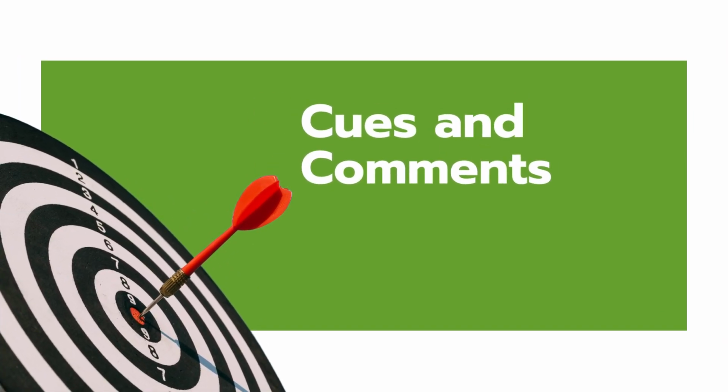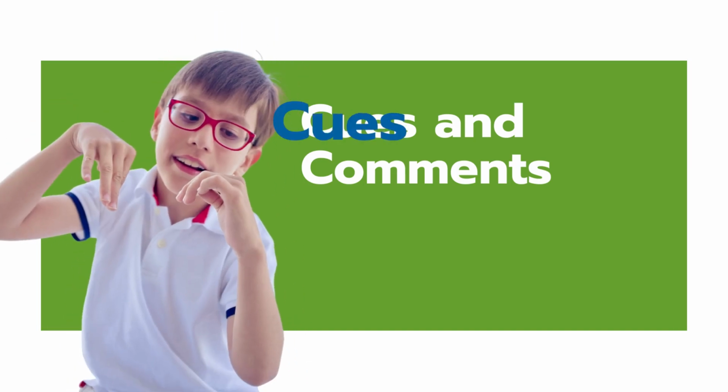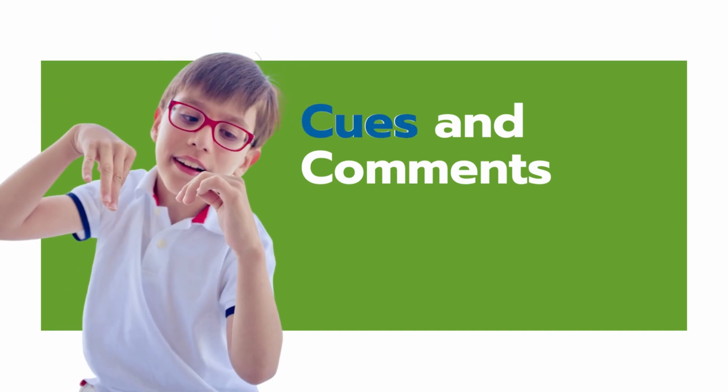The third thing is cues and comments. This is what happens before and after the target we're working on. The target might be a sound, a word, a movement pattern, or a strategy at a specific step of the speech stairs. Your SLP will assess and guide the specific target. Cues are what happen before the speaker takes their turn. They give information or reminders to help the speaker be successful. They range from more to less supportive. It's important to use the right amount and type of cueing. Too many cues would lead to difficulty moving up the speech stairs, and too little can lead to frustration and reduced success.